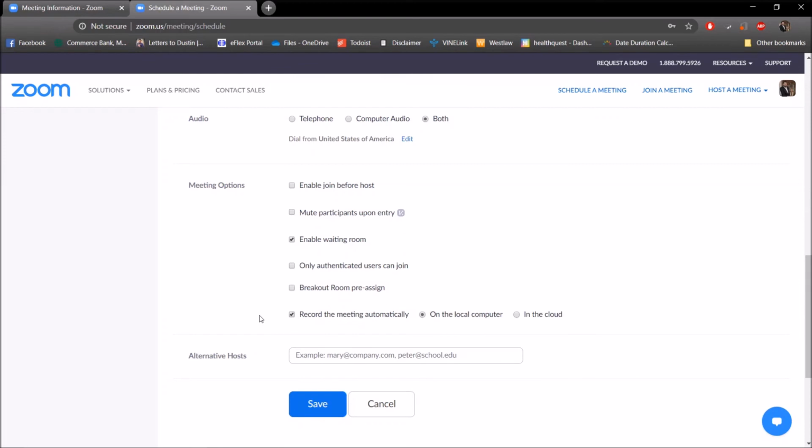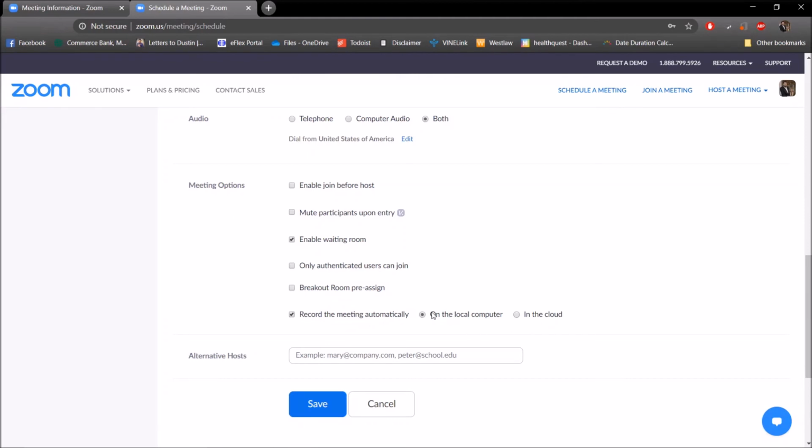Recording the meeting. I did this with my district justice conference, and this is a great tool if you want a video record of what happened. Our courts are recording all of our hearings so that we have a record on appeal. You can either save the video locally to your computer or into the cloud if you have a paid account.